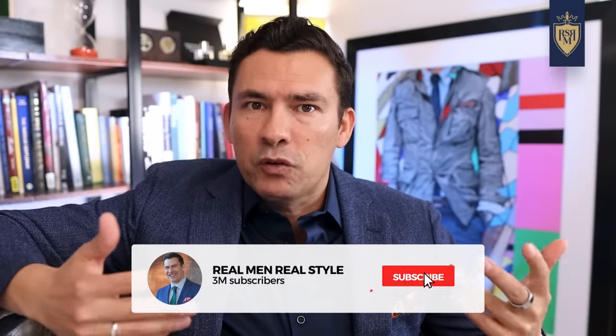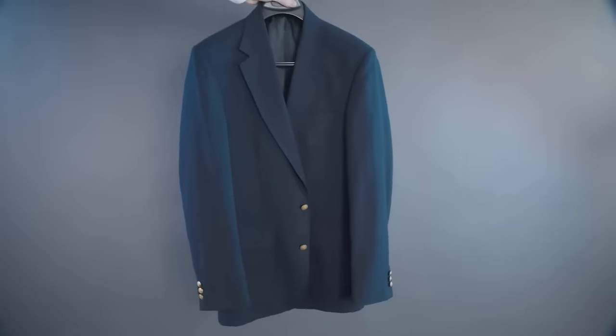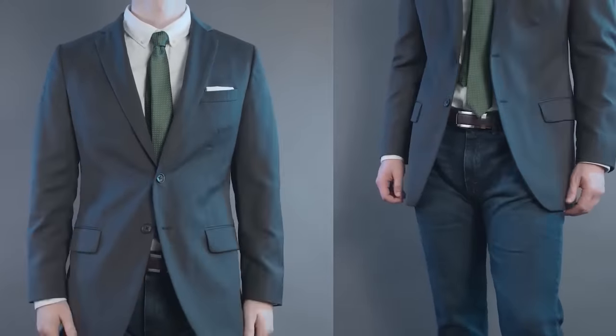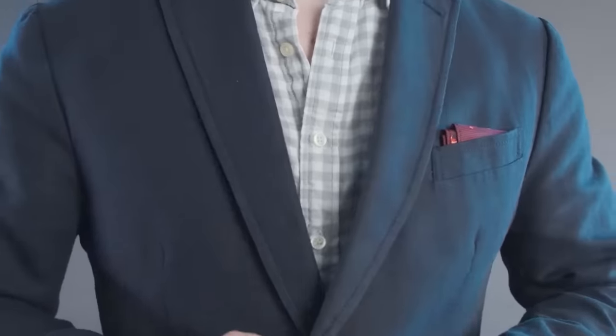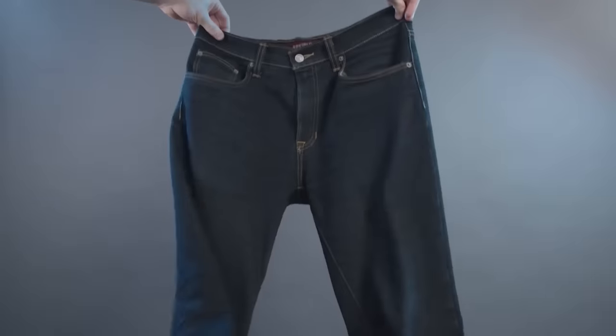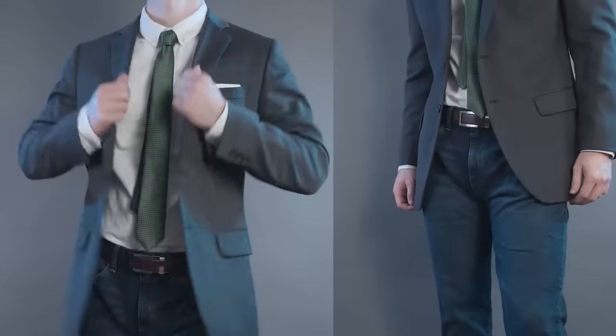Blazer jackets are a kind of hybrid between a suit jacket and a sports jacket — a bit more formal, usually coming in a solid color, most commonly navy blue. Most jackets lean toward the formal side, making it difficult to wear with casual jeans. That said, 80–90% of sports jackets can be made to work. Blazers can work too, though you'll really want to wear darker jeans, or if you're going more fashion-forward, wear the combination with confidence. Suit jackets are harder to pair with jeans unless they have bold patterns, which could make them a good candidate for breaking up the set.